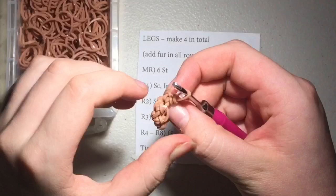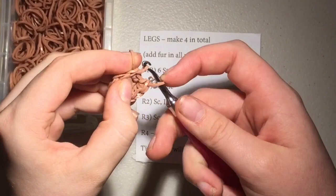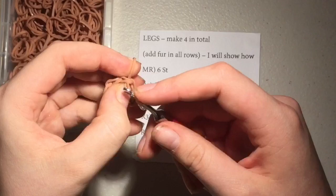Okay. Now we're going to do another round of just single crochet increase. So we're going to go into the first stitch. This is just to increase it a bit more. So we're doing a single crochet, and the next stitch is an increase, so it's two single crochets in the same chain.